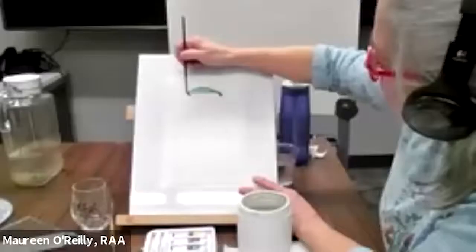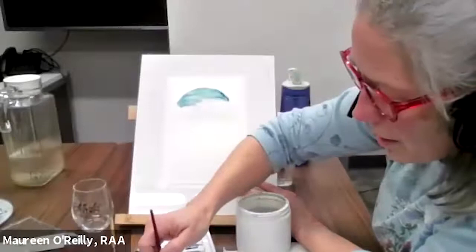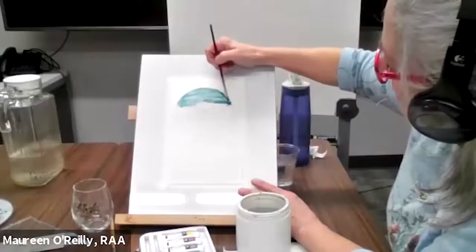I'm trying to get intense color up here. And again, you've got to work fast, because in order to pull your clouds out, it's got to be wet. Now, normally I would grab a bigger paintbrush, but since you guys don't have one, I don't want to cheat and do that to you. You're seeing brush marks across here, but we'll just embrace it.